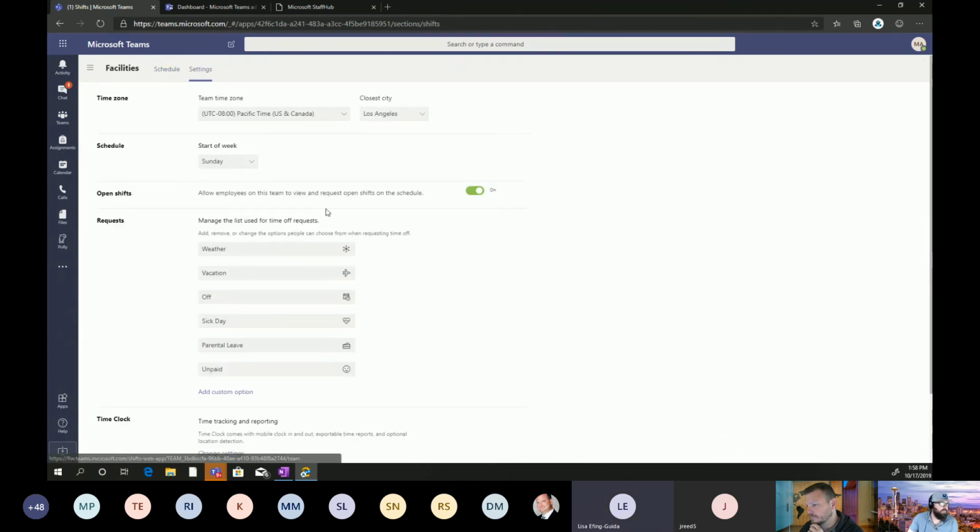Okay. And then can you have other managers, like who is the owner or administrator that has to accept the requests for time off? Can you distribute that to student managers, in our case in higher ed? Can you have different levels of administrators? So right now it's the administrator of the team and the administrator of the group that you create in shifts.